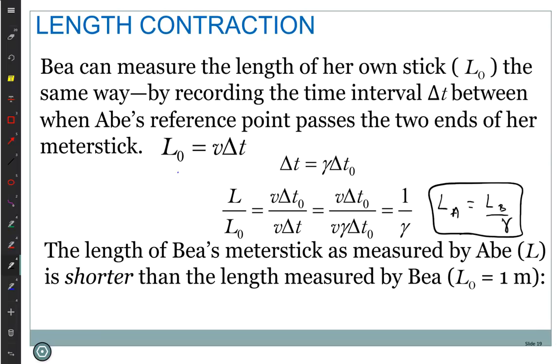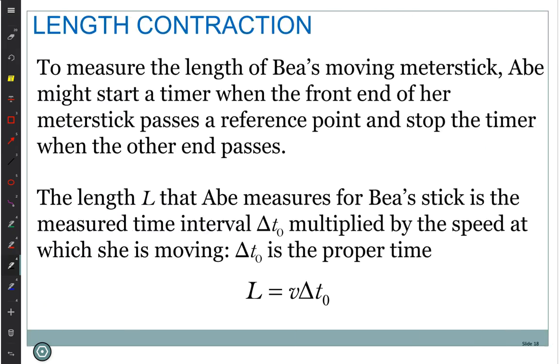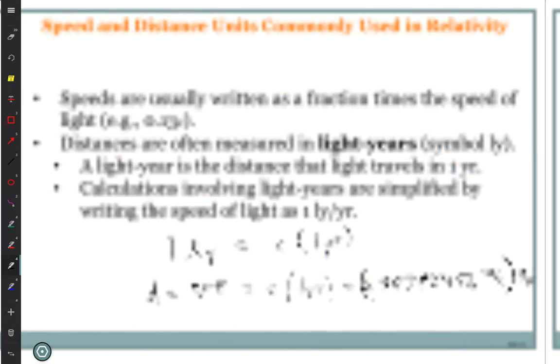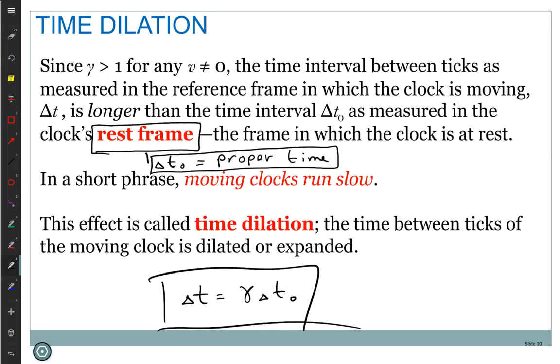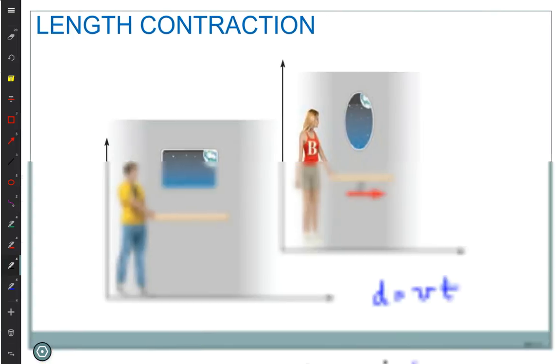Which length is longer? Which one's shorter? We use a different proper frame for distance than we use for time. So we worked on determining which is the proper reference frame for a time. It was the reference frame in which the clock was stationary. I went quickly past the slide that said, in short, a moving clock runs slow. A stationary clock is the one that keeps the proper time, which is the longest possible.